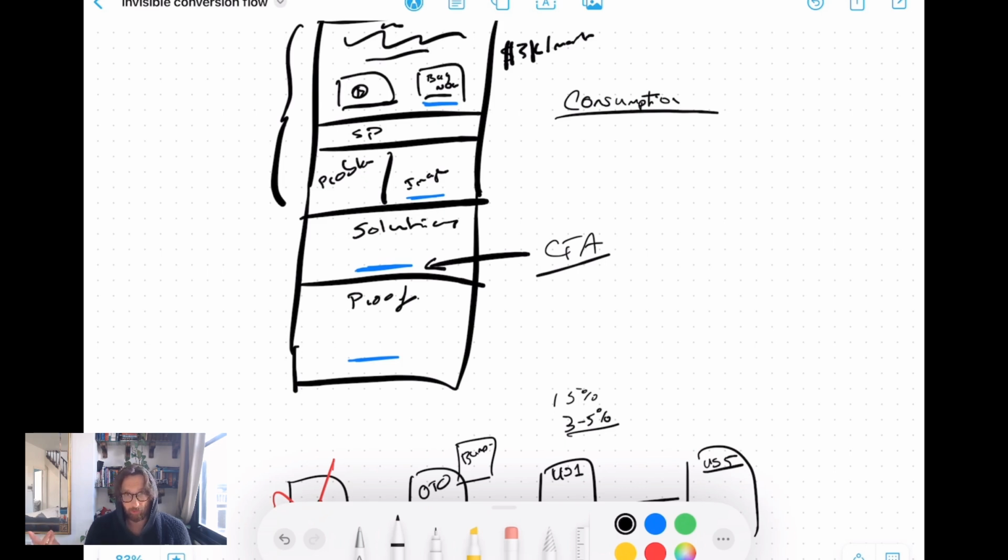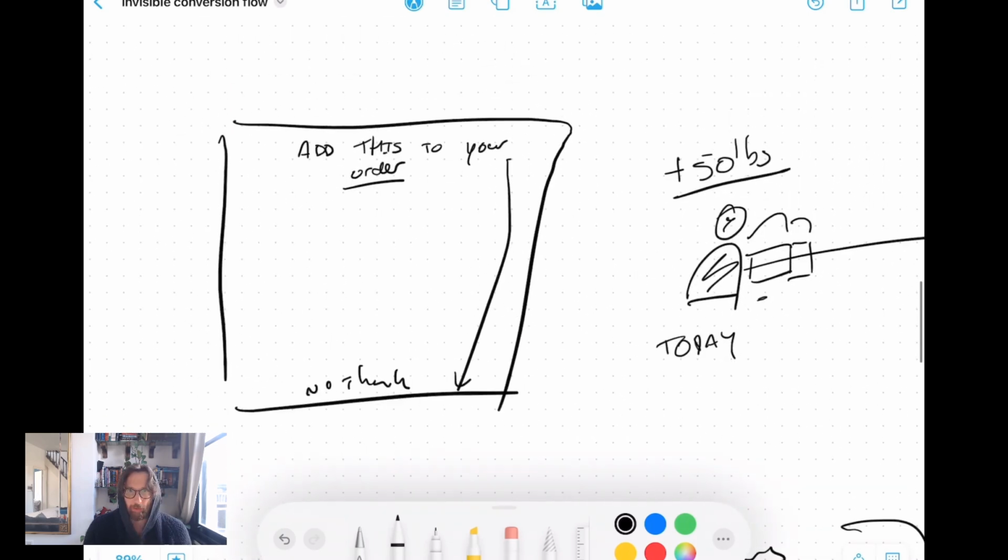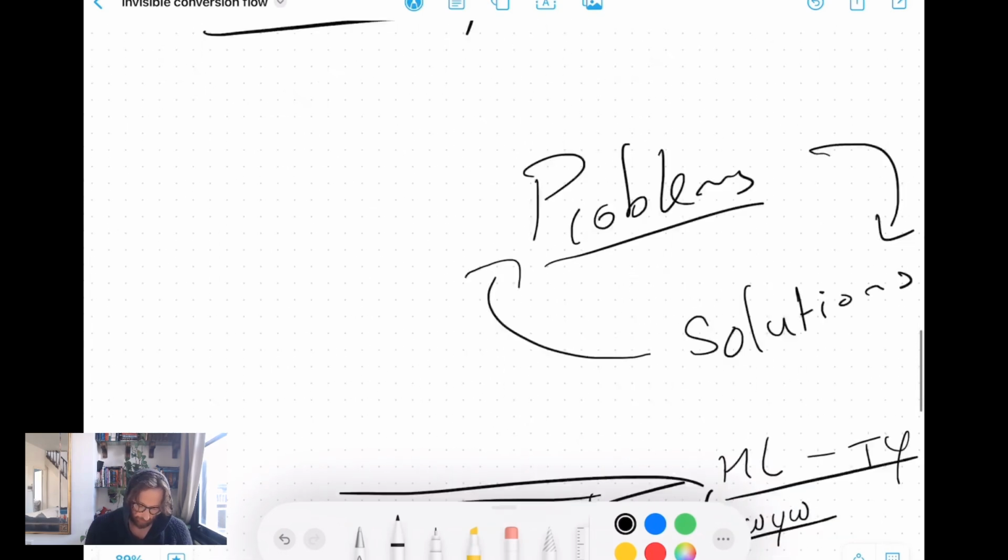I'm like, I have the solution. And they're like, actually, yeah, cool. It's the same thing with your upsell pages. You don't want to just lead with, hey, give me more money, hey, give me more money, hey, give me more money. People are too resistant. You need to get them to consume it.